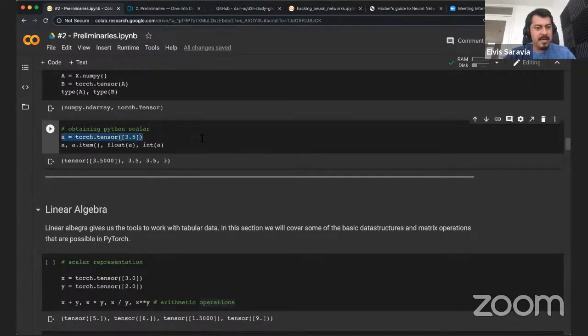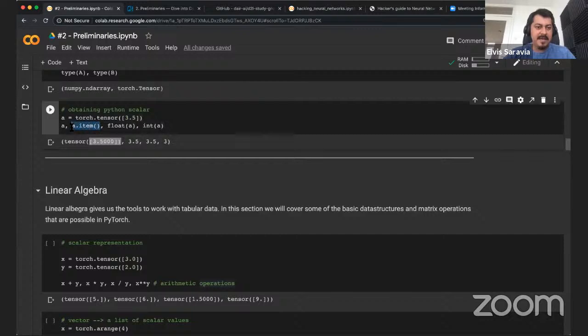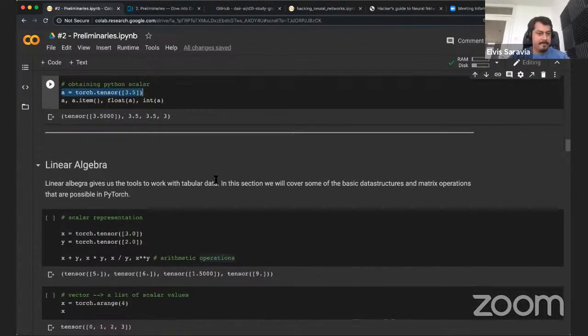So this one is more about scalars, right? So you can create a scalar, you have the example here. And then you can actually obtain the scalar values directly. So you can see here it is 2.5. It doesn't show you like it's a tensor anymore, right? You actually get the scalar values. And those are nice because this will become useful when you're collecting your losses and you want to do an average on those loss values, and you want to print them out, then this will become really handy. I can actually do some conversion on it as well. So you can convert it into a float, you can convert it into an int as well once you have it in this storage. So it's quite flexible. You can always do the conversion this way.